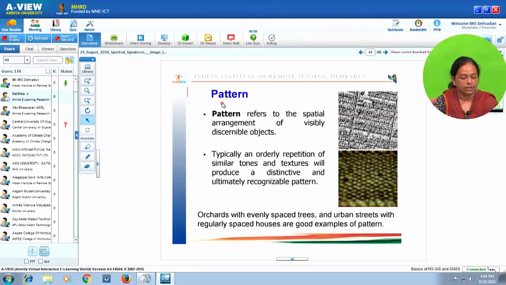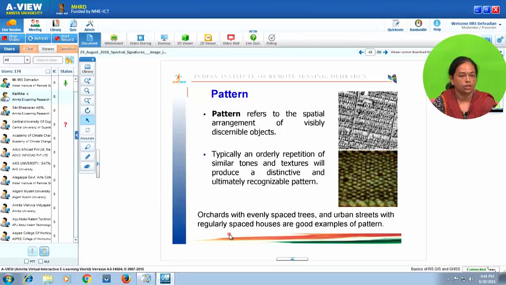The next element, which is pattern, this refers to the spatial arrangement of visibly distinguishable objects. This basically means that whether there is an orderly repetition of similar tones and textures in the image, or whether there is a haphazard sort of a pattern that is seen on the image. For example, orchards and forest areas.